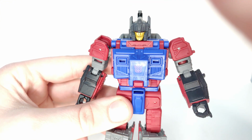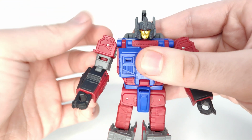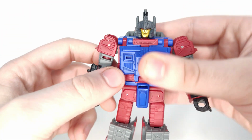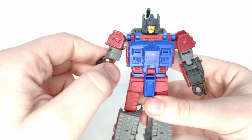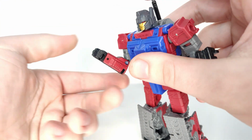But yeah, he does have head movement there. Can't look up this much, down that far. And the shoulders can swivel a full 180 or 360, I guess. Biceps swivel, then at the elbow.